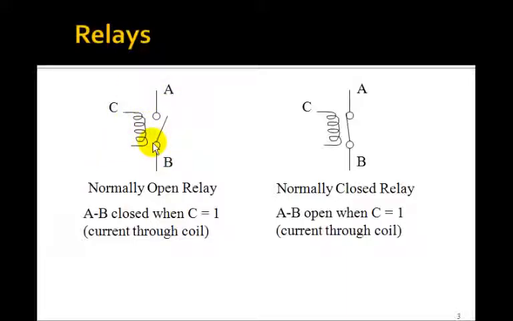Here's the symbol for a relay. A relay is a mechanical relay. You run current through this coil, which produces a magnetic field, and will cause this switch to close. So this is a normally open relay, and we'll call C equals 1 when you run current through and actually close it. Now, relays come in two forms, normally open and normally closed. Here's a normally closed one. Here, if C equals 0, it's actually closed, so current would run from A to B. And when you make C equals 1, that is, run current through the coil, it opens it.